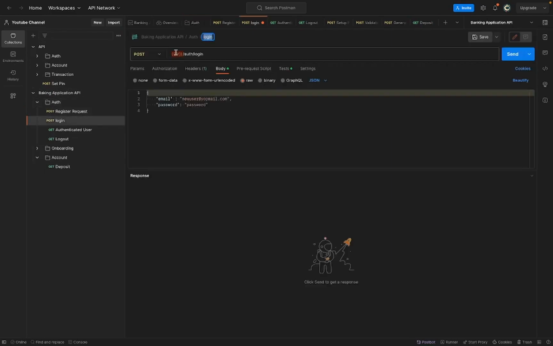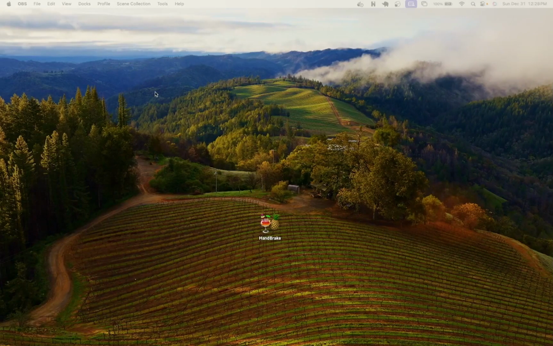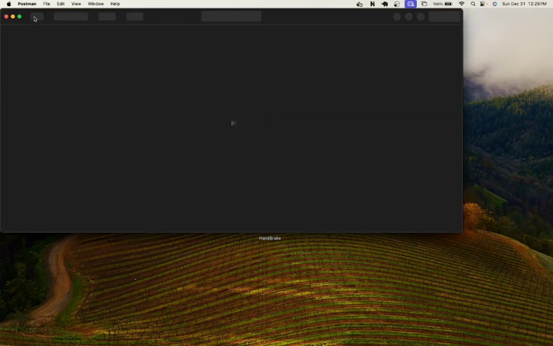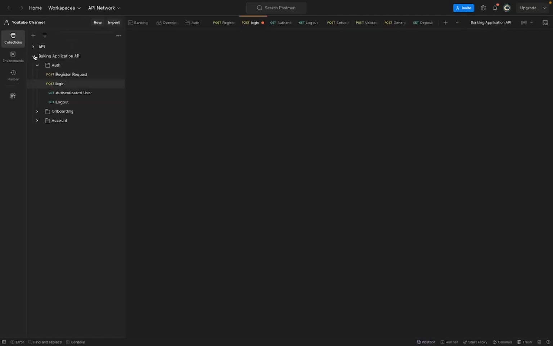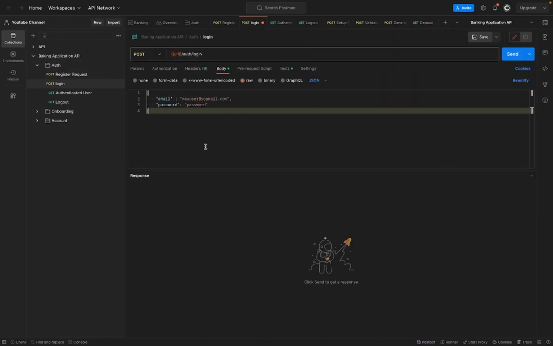I think I need to restart my Postman. Let me just restart my Postman. Right. So let me see if my environment variables are blocked. Yeah, environment variables are blocked.